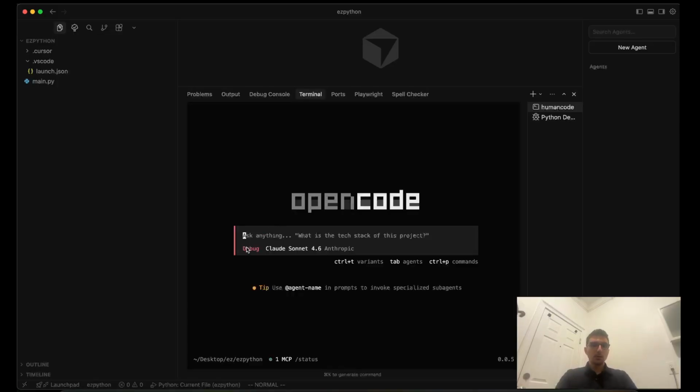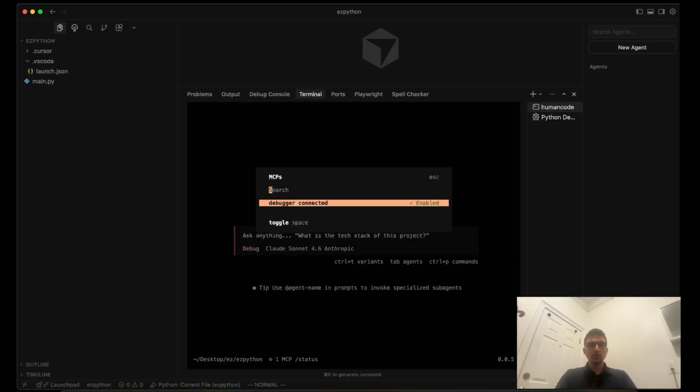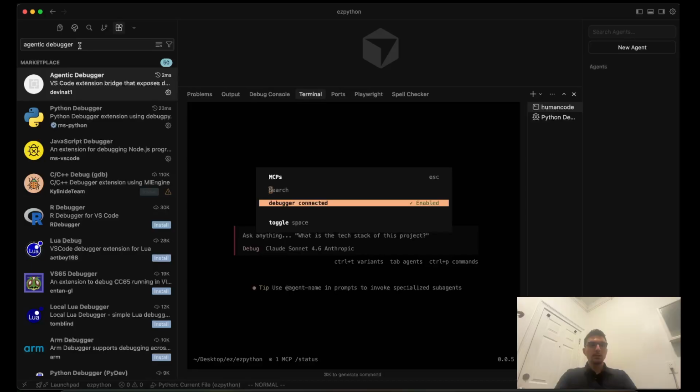And it will launch the agent with the debug agent. So you'll notice in the bottom here that there's one MCP server enabled out of the box the moment you install it. So if we do /mcps, we will see that the debugger MCP server is connected. So that is done for you. The one other thing you have to set up is an extension called the agentic debugger.